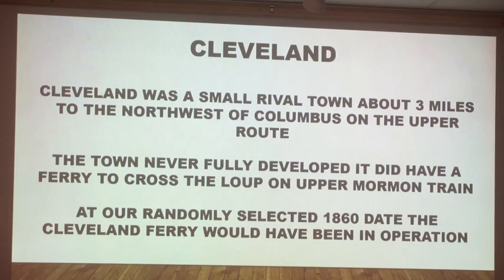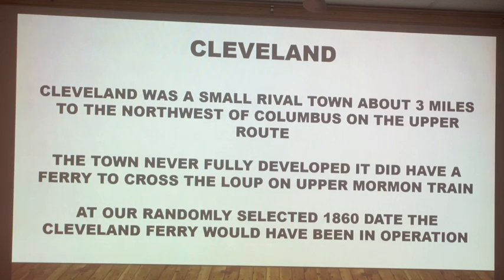Cleveland, Nebraska. Columbus, Nebraska. Yes, they were both from Ohio. Cleveland basically was a small rival town that was only 3 miles to the northwest of Columbus. A gentleman by the name of George Francis Train is the one that actually bought the Cleveland House Hotel and moved it 3 miles to Columbus and basically collapsed the town of Cleveland.